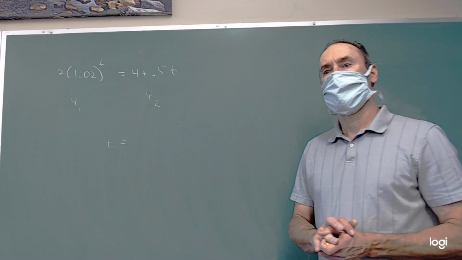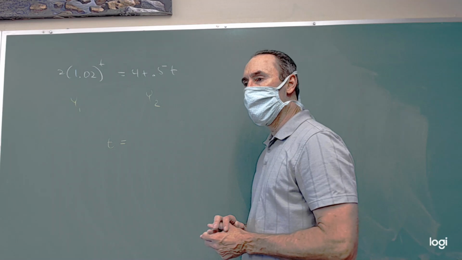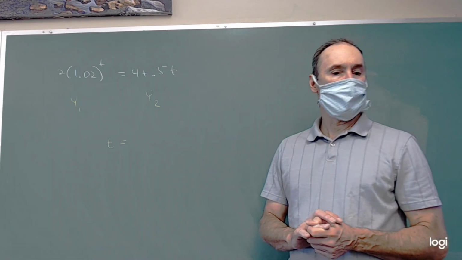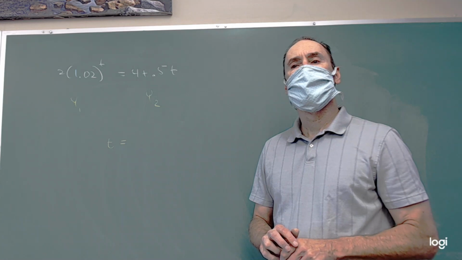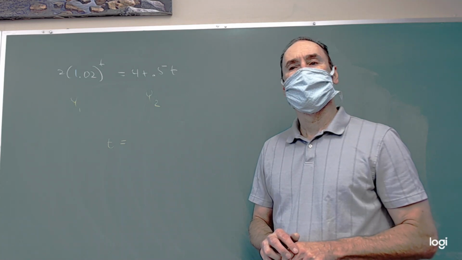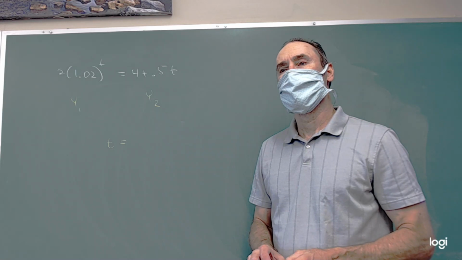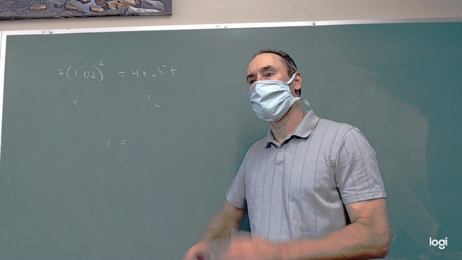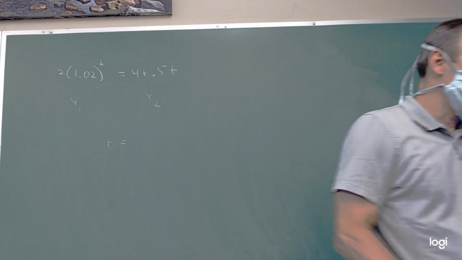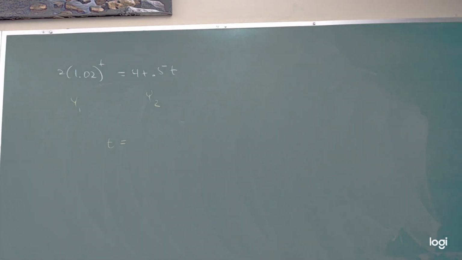Anybody have it? You have to play around with the window a little bit. No? I only have the negative one. Oh. My calculator, yeah, the window. Yeah, that's why I don't like that strategy as much. It can be kind of time consuming if you've got this in front of you.